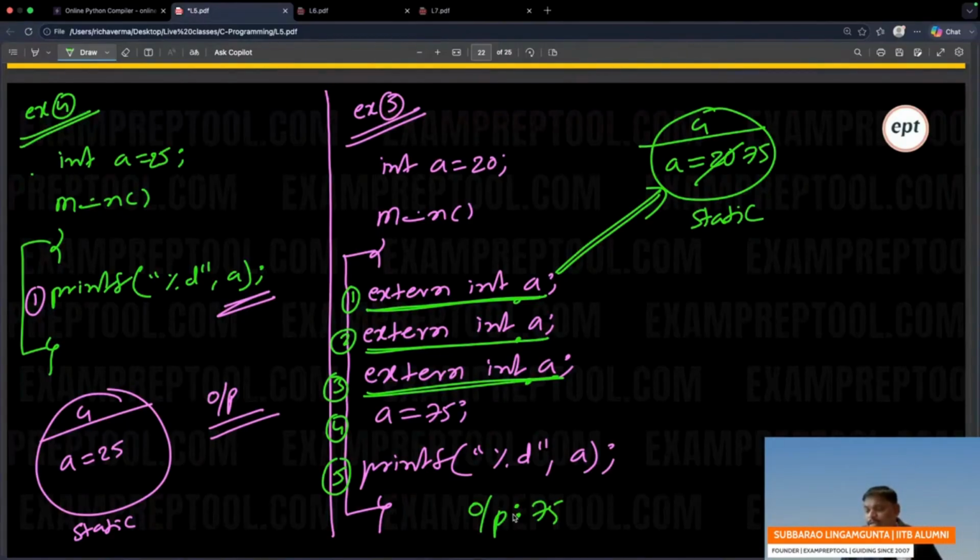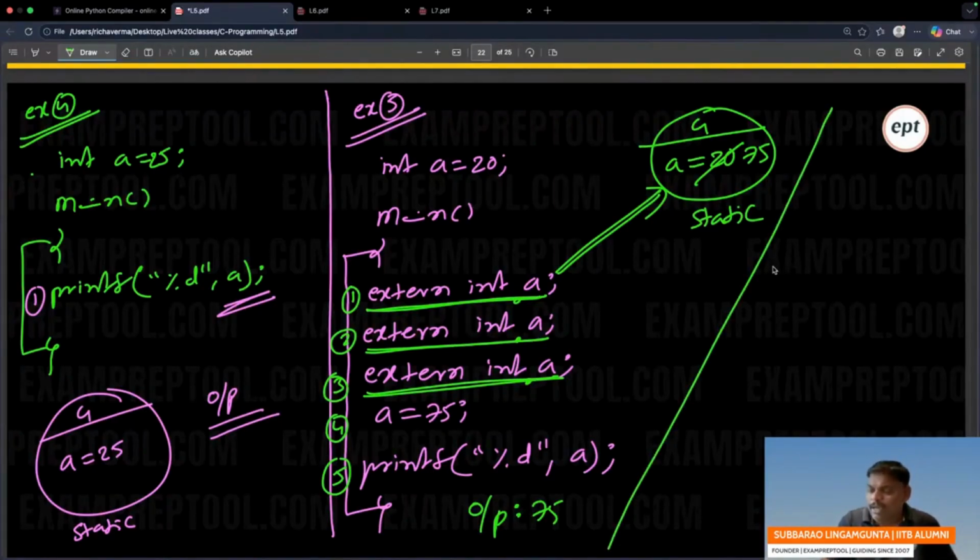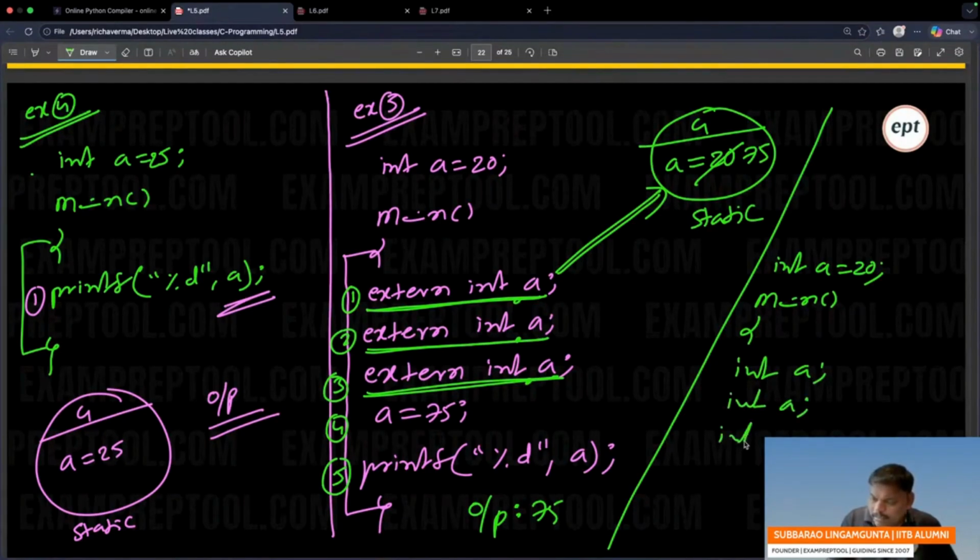Some people are asking, how can you create three local variables with the same name? Without extern, I cannot. If I do that, I will get a multiple declaration error. In normal programming, it is a problem. See this one: int a is equal to 20, main, then int a, memory created; int a, memory created; int a, memory created.